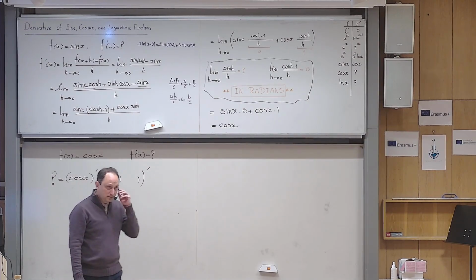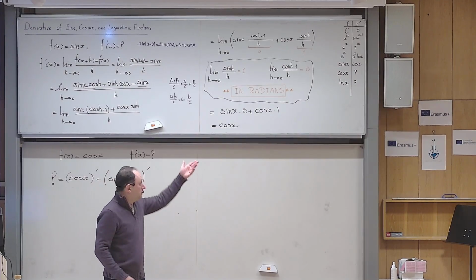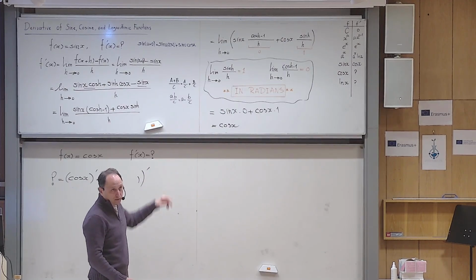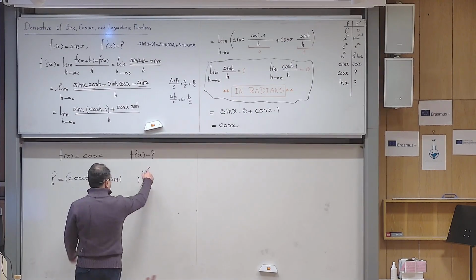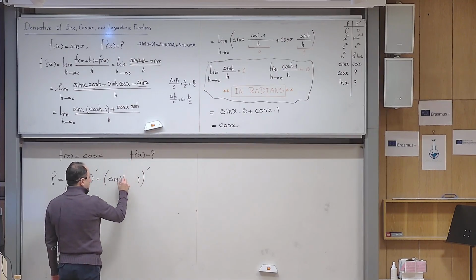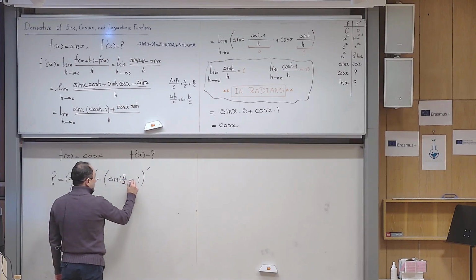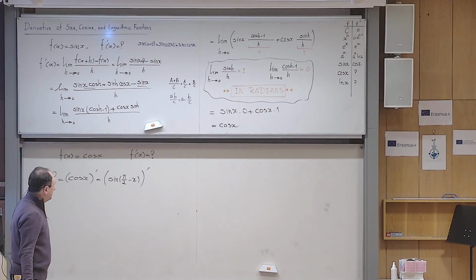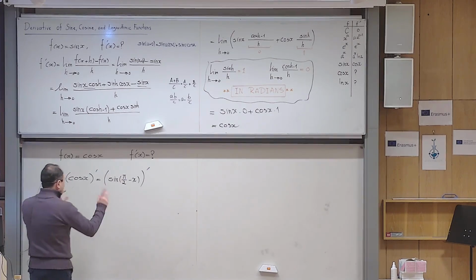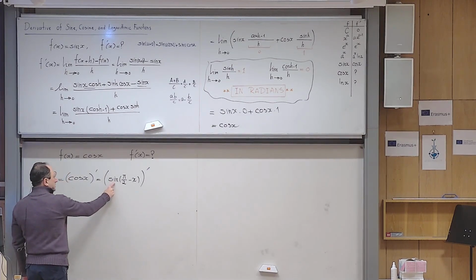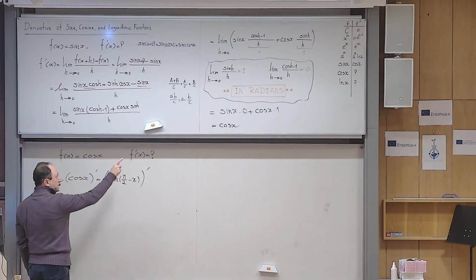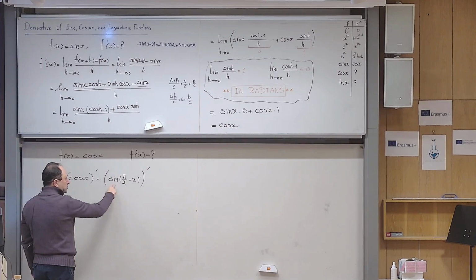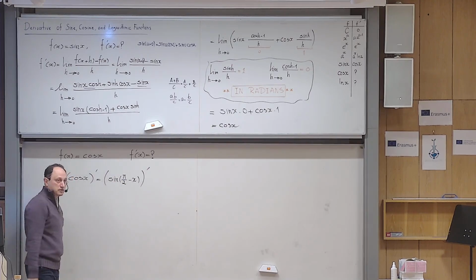But it shouldn't be 90, it should be pi over 2, because what we learned for the derivative of sine was in radian mode. So for the purpose of taking the derivative, I have to write pi over 2 minus x. At least this is clear, that I have to use the derivative of sine. But the problem is that what I see in my table is sine x. But this is not sine x, this is sine of something else.